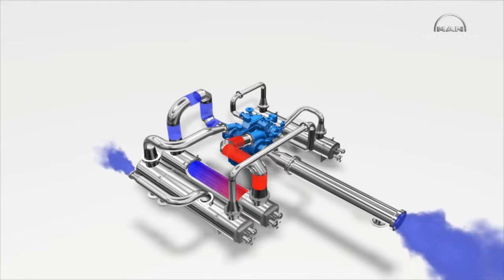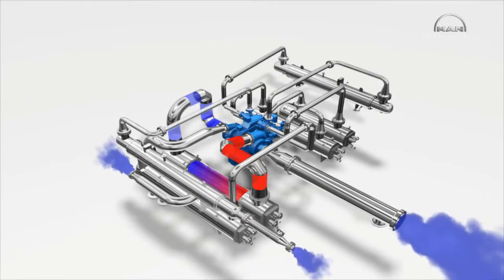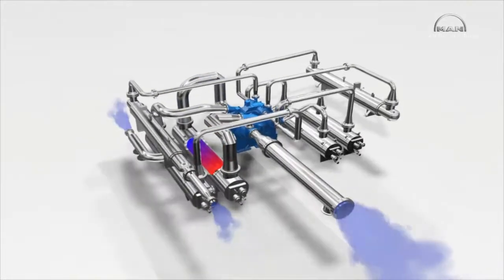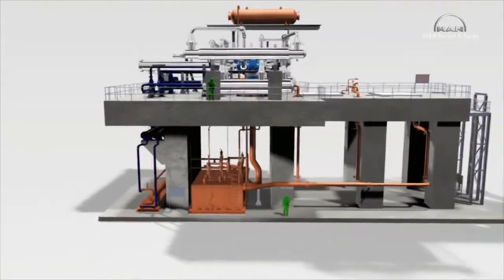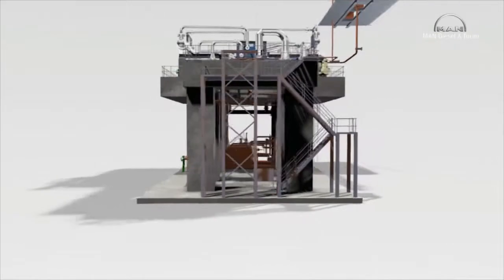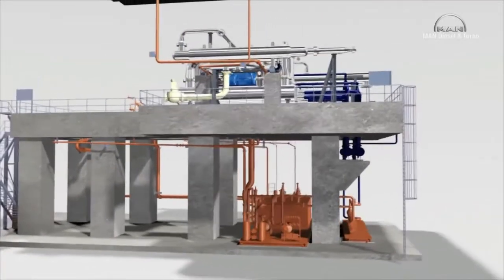Depending on the unit size, it can compress up to 350,000 cubic meters per hour to a discharge pressure of maximum 250 bar. Integrally geared compressors have significantly higher efficiency levels compared to multi-stage single-shaft compressors with the same operating speed. They can not only be used on their own. The one shown here, driven by a steam turbine and supplied with pre-compressed air by a main air compressor, is used particularly in air separation plants. They generate large volumes of oxygen, for instance for coal to liquid plants.